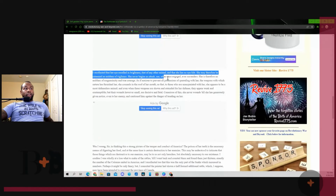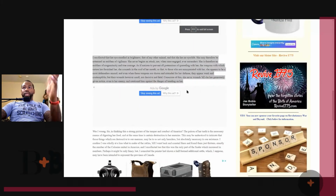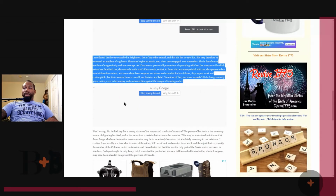Ben Franklin actually wanted the rattlesnake to be the national animal, right? So we have a bald eagle, but he wanted it to be a rattlesnake. Here's why he said that. In an article he wrote, he said, "I recollected that her eye excelled in brightness, that of any other animal, and that she has no eyelid. She may therefore be esteemed an emblem of vigilance. She never begins an attack, nor, when once engaged, ever surrenders. She is therefore an emblem of magnanimity and true courage."